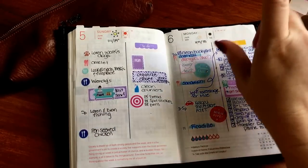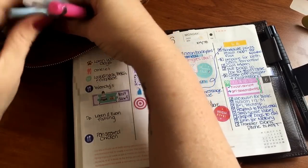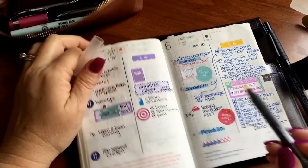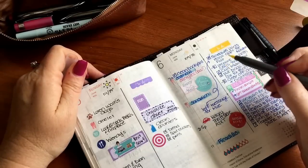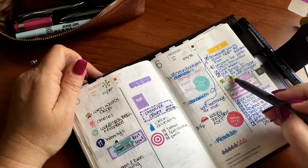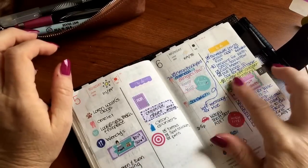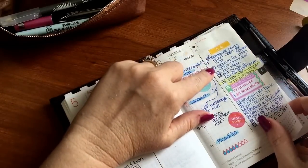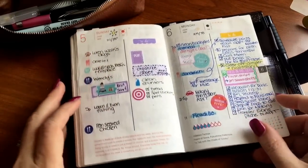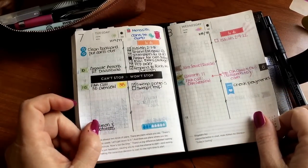And typically what I would normally do is take a highlighter pen, and in this case I'm going to use this one. I think I got this at Michael's. It's just a brush pen rather than a highlighter, or like a friction highlighter. This one is permanent, so I would just highlight this to make it stand out that this item did not get completed. I'm not highlighting this one because I did actually complete it today. But when I do my look back for the week, I need to see if there's any stragglers that didn't get finished. And that's how I take a look at those items.